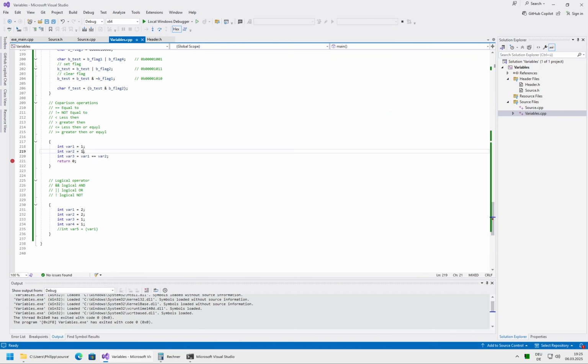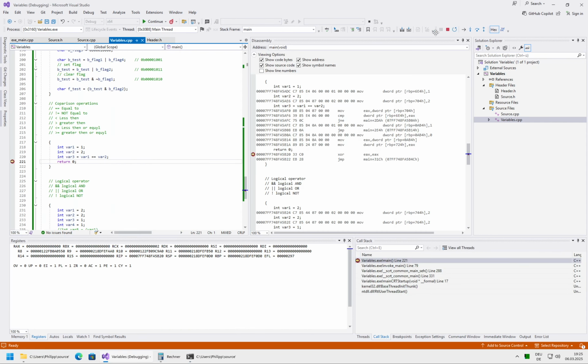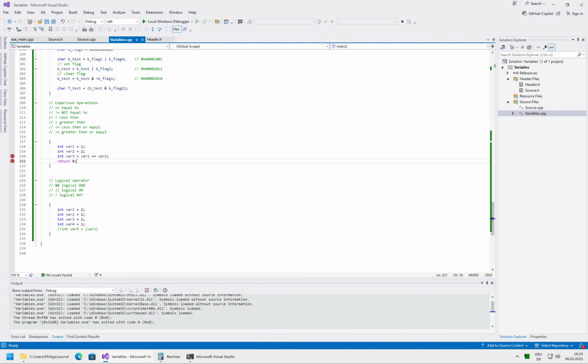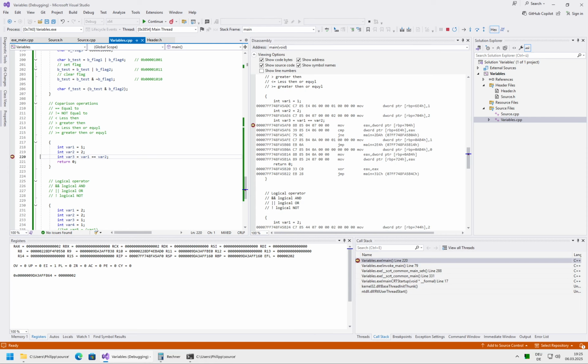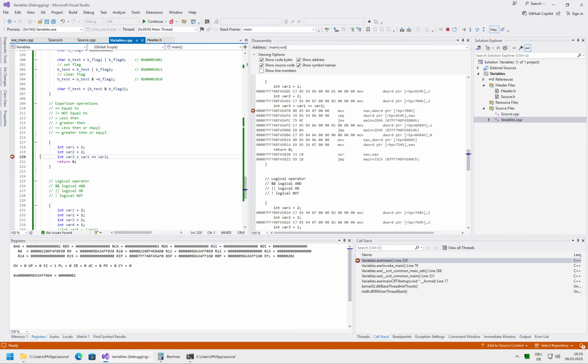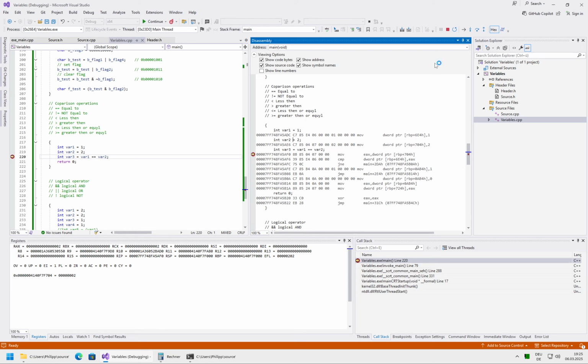And if we change this, let's say make it 2 so that it's not equal. That was too far. We want to go step by step. The next problem is if you have the focus on the code and make a single step, it will still step by line. So you always need to click into the disassembly window, and then you can make real single steps.